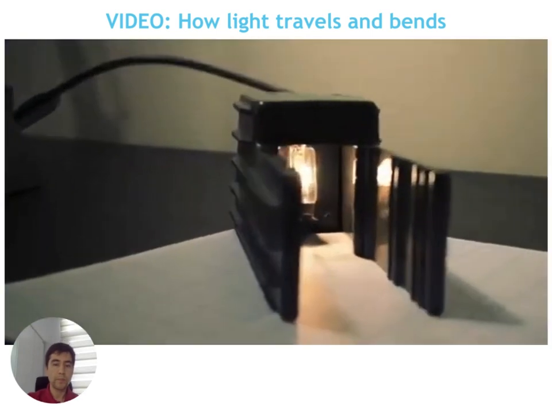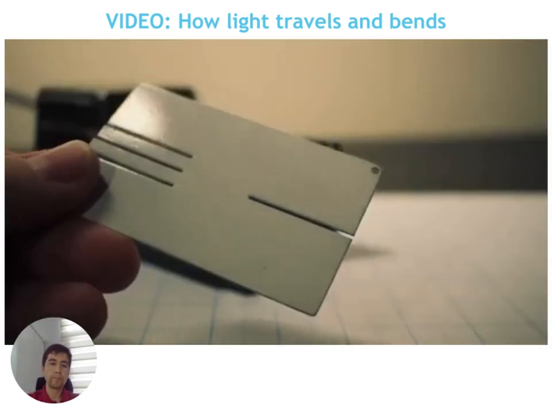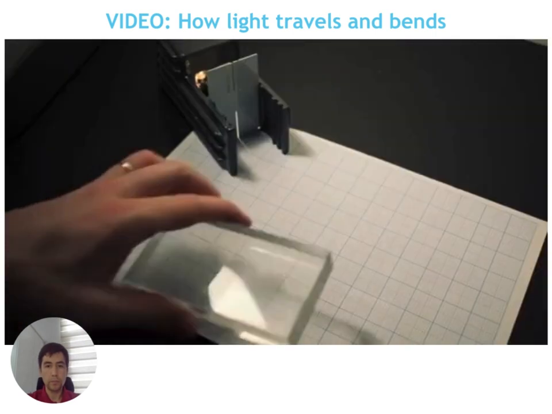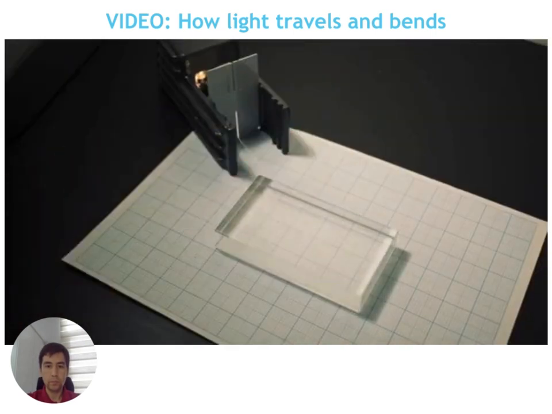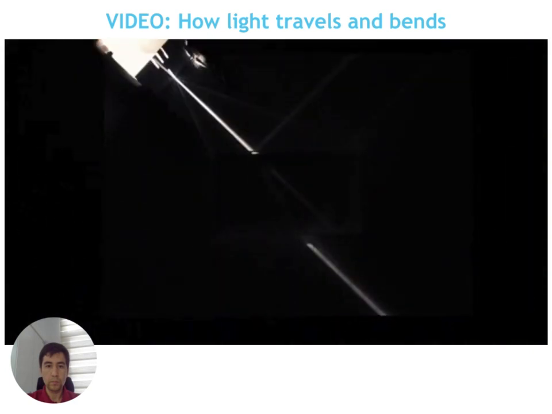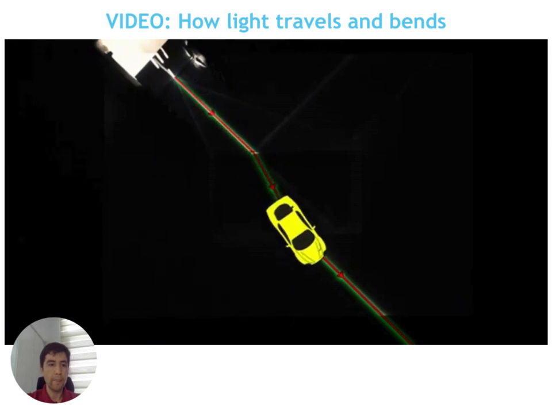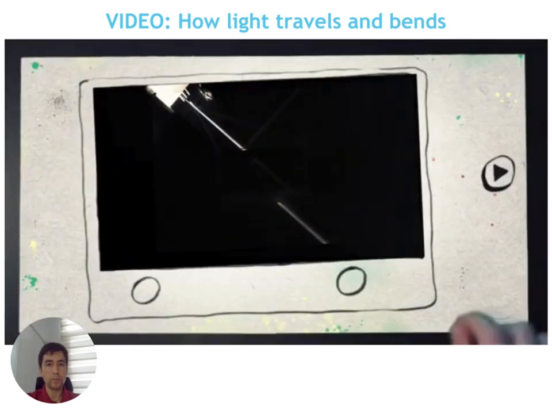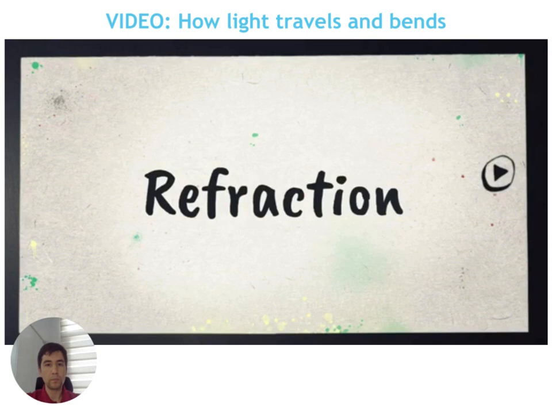This is a ray box that we often use for light experiments. And this cover lets us beam a narrow ray of light from the bulb. If I aim the beam at the plastic block at an angle and turn the other lights in the room off, you can see the light beam is bent as it enters the plastic, and again as it exits. This happens just like the car reaching the sand. The speed of the light ray decreases as it reaches the plastic block, but then speeds up again as it exits the block. This bending of light is known as refraction. We can say that the light is refracted.